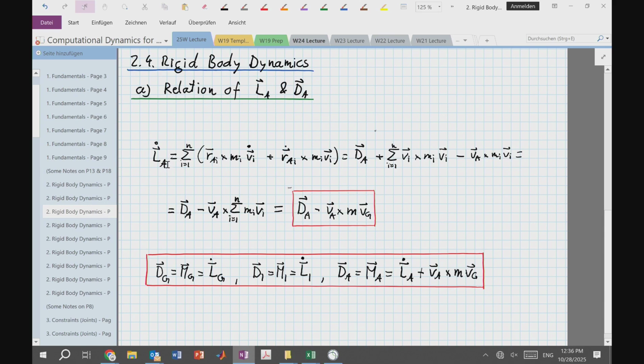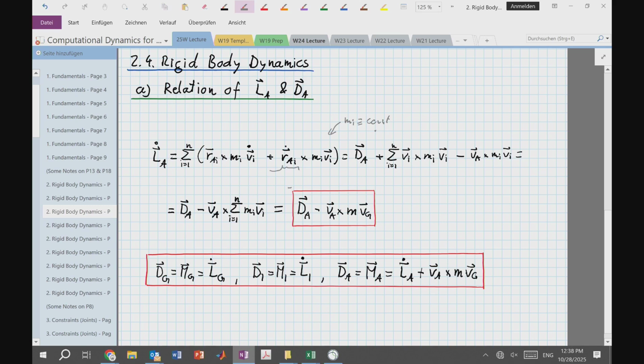I start here by taking simply the time derivative of the angular momentum, right? Angular momentum depends on velocity, kinetic moment depends on acceleration. So I think that's a logical first step, to take the time derivative of your angular momentum. If I look at the definition, I simply apply the product rule, where I have to take the derivative on v, the velocity, and I have to take the derivative on this vector r_AI. In theory, I should take a third derivative if I apply the product rule. What would be the third derivative? And why don't I do it? And what's the third factor? Mass. So I should, in theory, write m dot, but we assume that my masses are constant.